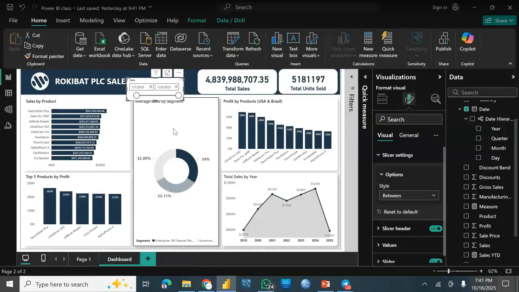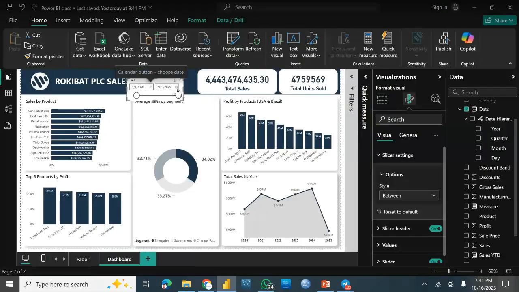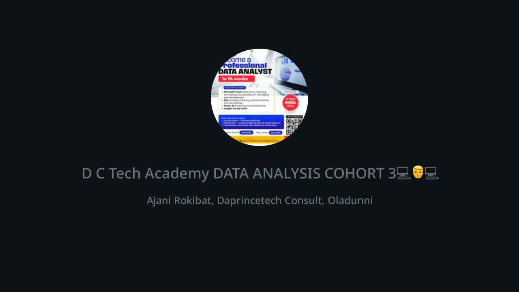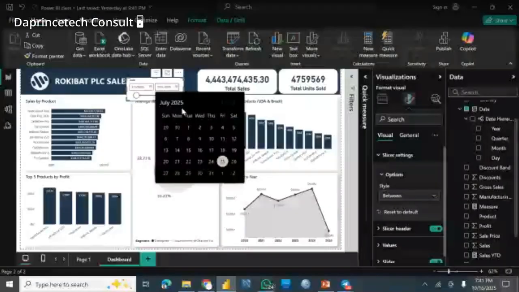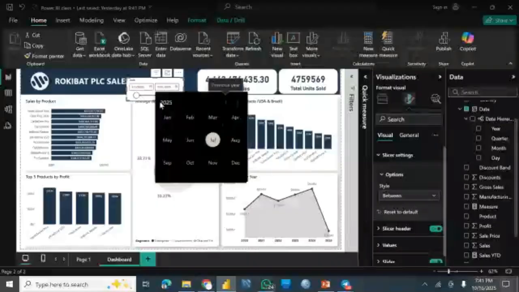Probably January 1, 2020, down to... you can see something is changing here. It's interacting. I want to check. They told you to display the dashboard from 2020 down to 2021. So it will be easier for you if you use this, so that instead of you changing your stuff again, the slicer will just help you. It will easily help you to filter your work.